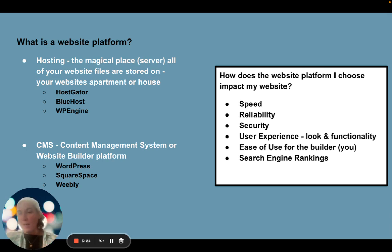And if you're using Squarespace or Weebly, you're basically renting a place for your website from Squarespace or Weebly. Or if you use something like WordPress, then you probably have separate hosting, which is through something like HostGator or Bluehost or WP Engine. There's billions of hosts out there, and you're renting space from them unless you have a server that you pay for that's yours only for your website. So typically you're going to be renting space from someone, whether that be included with your website builder like Squarespace or Weebly, or separately through a hosting platform. GoDaddy is another one that people use often.